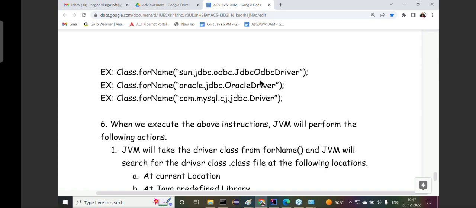What is that method? Class.forName. As examples, I have given three drivers: Class.forName of sun.jdbc.odbc.JdbcOdbcDriver, Class.forName of oracle.jdbc.OracleDriver, and Class.forName of com.mysql.cj.jdbc.Driver.